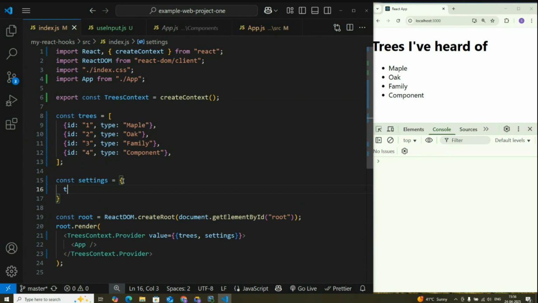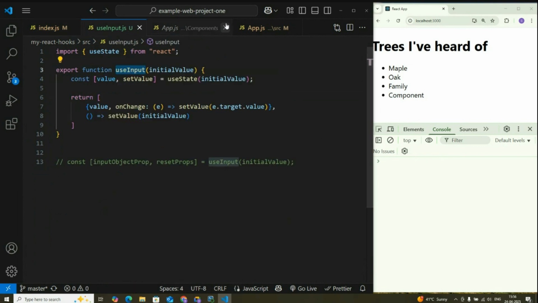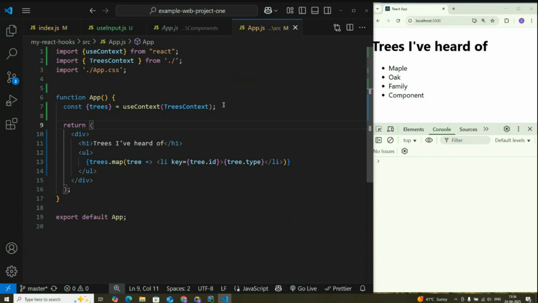So this can have trees and settings. Let's say what theme you want to use, black theme you want to use. And inside this app, we can actually use this. We have theme, but theme currently is not initialized.